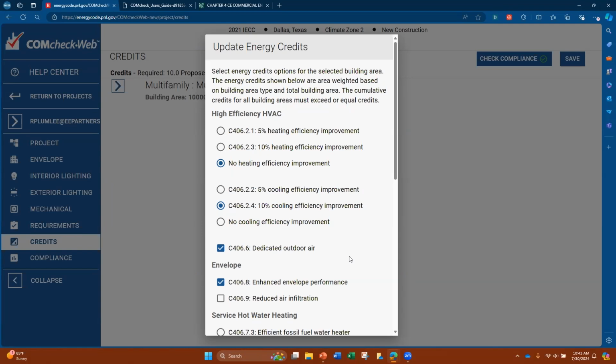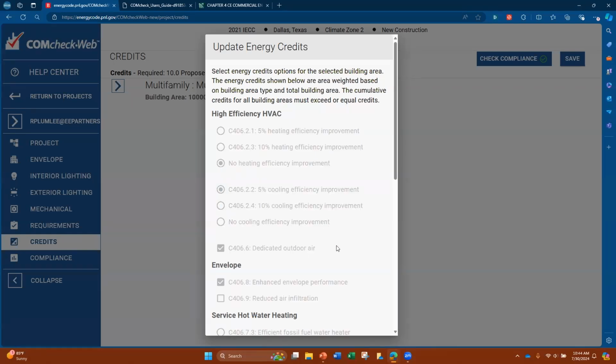It's listed as residential. I'm trying to get improvements or credits for doing cooling efficiency improvements, and it's not giving me that. Is it a quirk in the software? Is it a bug? Or is it doing that because there's something I'm missing, that maybe that code book isn't updated to say that for that specific climate zone? But you would think climate zone 2, any improvement to cooling will get points.